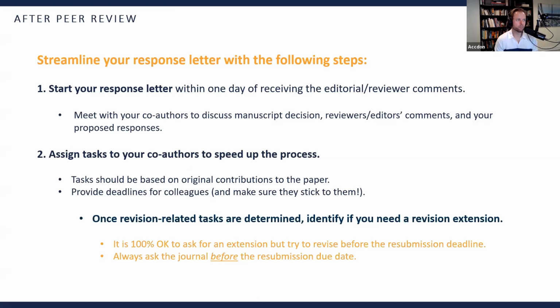And then one final point I want to make about this step. Again, for your overall publishing goals, for your 2020 goals, for your goal of this paper, you really need to sit down and evaluate, is it worth doing this response? It's very difficult. Sometimes reviewers will give you the option to resubmit with major revisions, but it's going to be very, very difficult, and they don't really expect that you'll be able to get it through. You need to speak with your co-authors and try to think critically about the realistic chances of this. And this can sometimes be difficult. You may want to solicit opinion from someone else that you trust. You may want to come to someone like us where you can get a scientific editing sort of opinion on the viability of getting this published, or getting these revisions accepted.